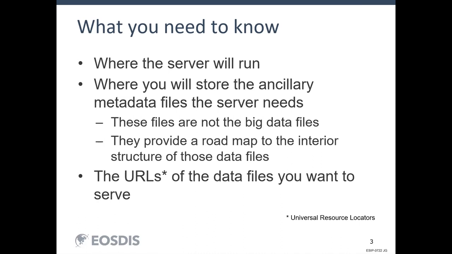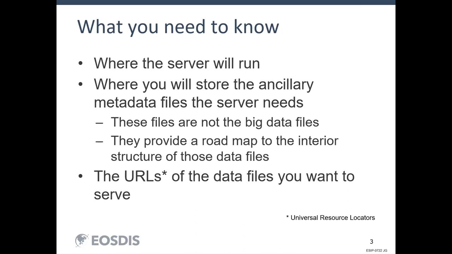But what we need to have is a map into the HDF5 file that tells us where various pieces of information are. And what we want to do is build that map and store it in a single blob so that we can pull it from somewhere and operate on that blob really quickly. We want to be able to look up all these things really fast. And then when we get down to the point of saying, okay, now I want to read the sea surface temperature variable, or I want to read the latitude and longitude variables for level 2 swath data, we want to be able to go in there and grab the little chunks that are inside the HDF5 file and pull them into our memory, leaving all the other stuff in there.